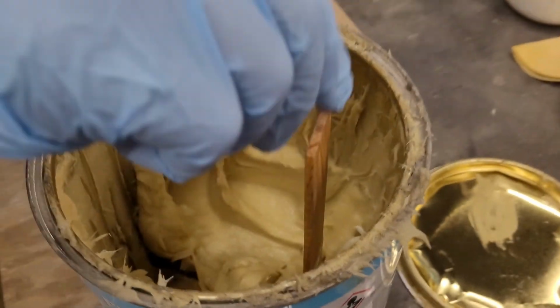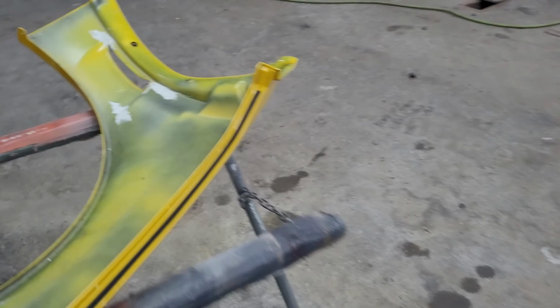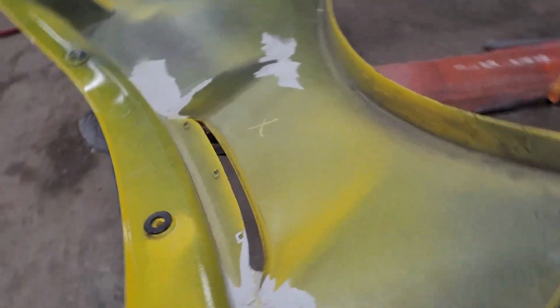All right, so Ben and I got this passenger side door all glassed up, sanded down, glassed up, waiting for that to dry. This side we got sanded down, the damaged area near the brake vent. Now we're gonna glass the back side, and then we'll glass in the front.